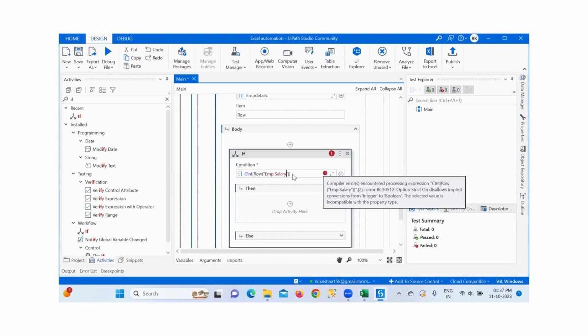Next, this is the data table one. In order to convert into the string, you need to use the string function, that is dot ToString, and it is greater than 10,000.